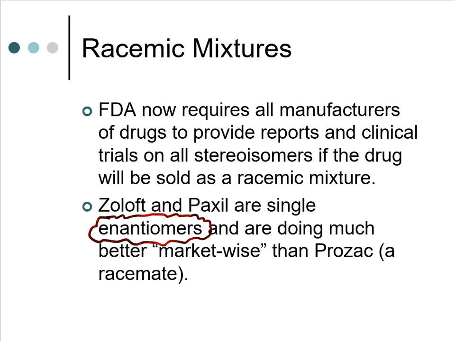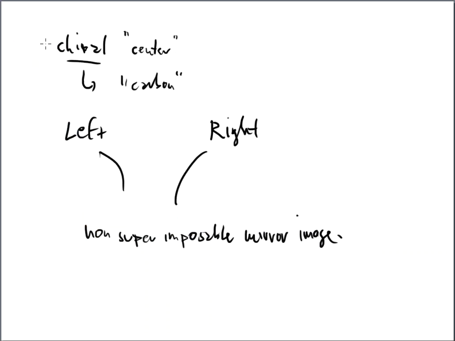Now you know the story of thalidomide, and you know the importance of cis and trans and left-handed and right-handed molecules. And in this video, we're going to expand that a little bit more. We're going to go back to this definition of a chiral center. What really is a chiral center? How can we identify it? What is a chiral carbon?